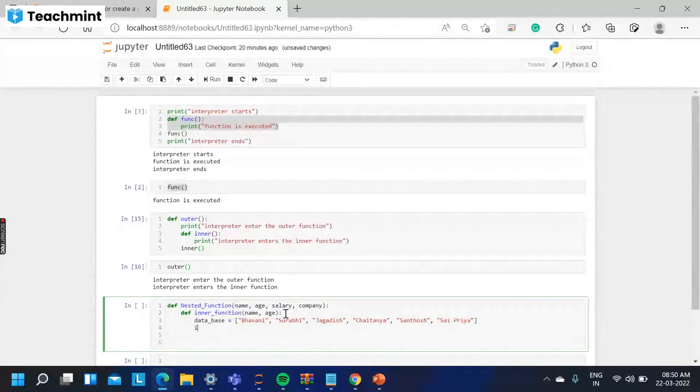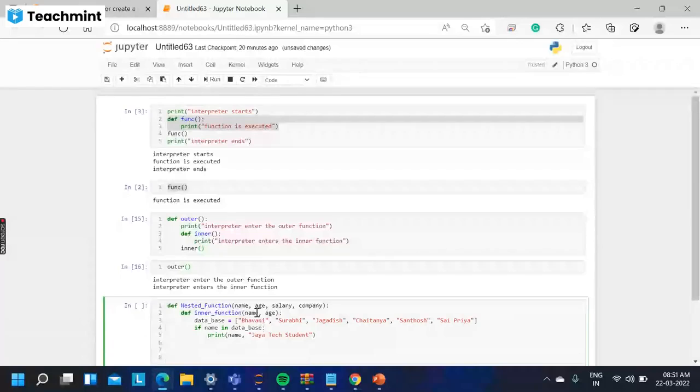Now see, if name in database, print name comma data student. Okay.